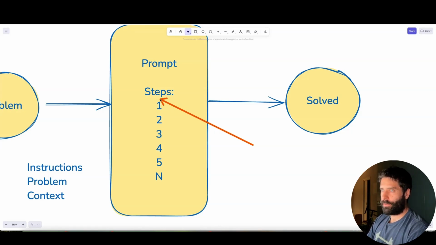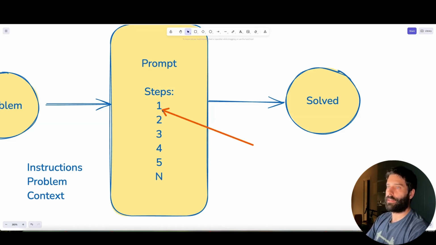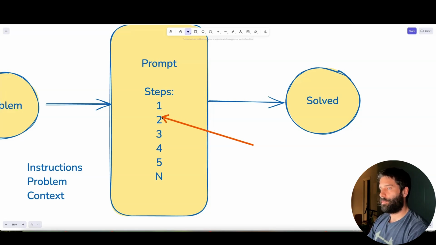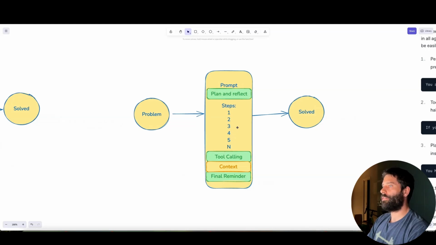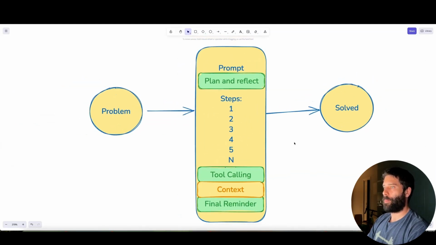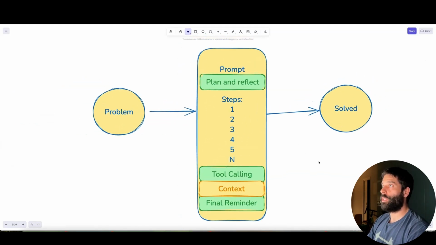But before you do the function call, consider, is this the right thing to do? After you do it, review it, and then analyze the entire context again. Just re-review that. Here's the returned information. What does it mean? Do we actually go to step 2 or do we go to step 2B? And that's what it's speaking about when you're doing planning. And that planning is not just at the very start of the prompt. It's planning, reviewing, optimizing during the actual execution as it tries to take the problem to the solution.